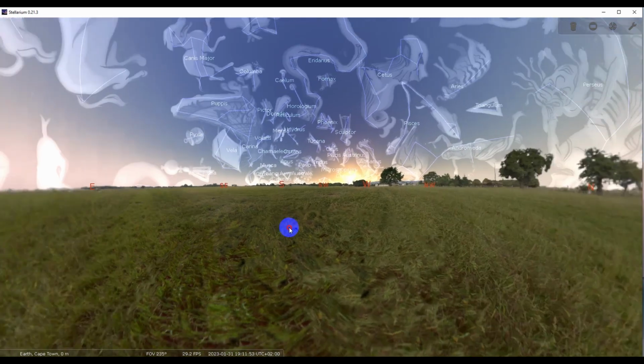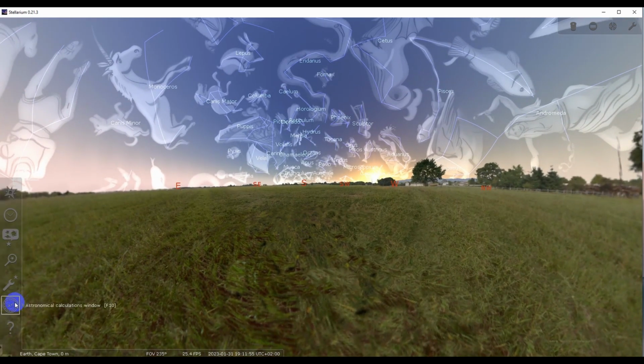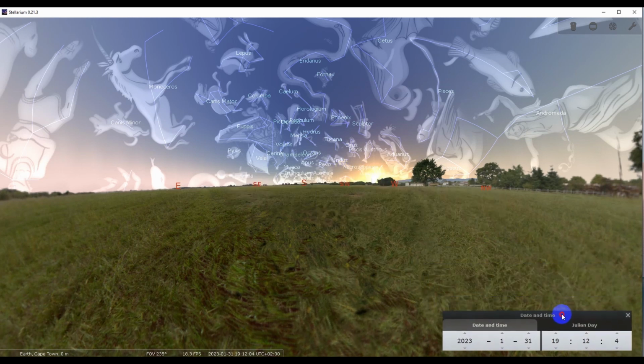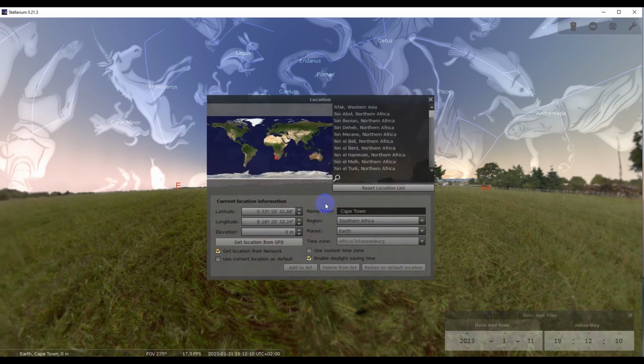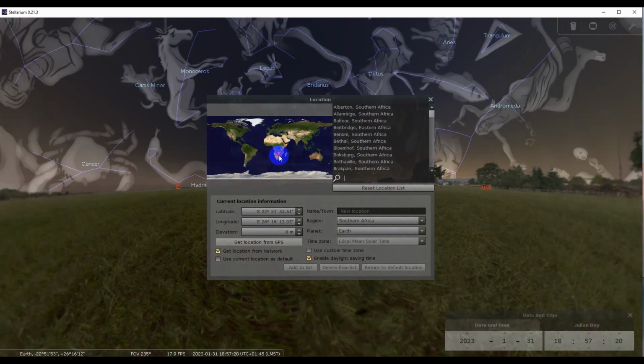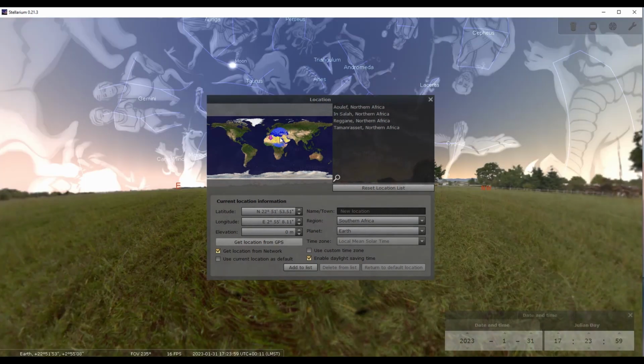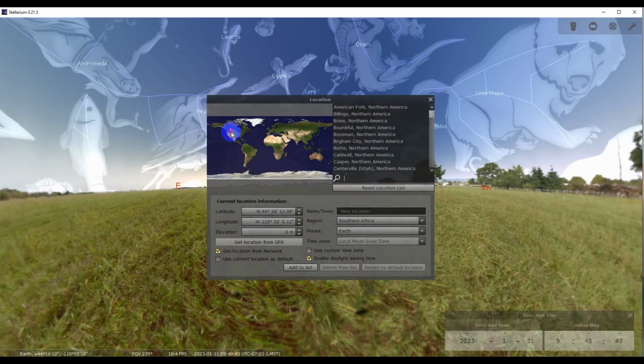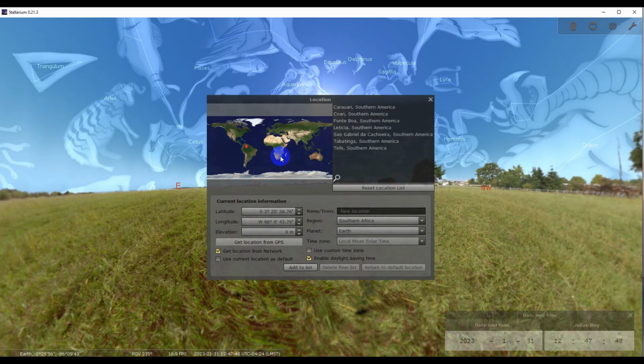So let's select your location. That is time and date. We'll need this. Let's just put it aside. This is very important, as you will see. Then let's go to location. You can just type in your location right there, or you can go ahead and click around wherever you are. Or, like I said, just type in your location right there.